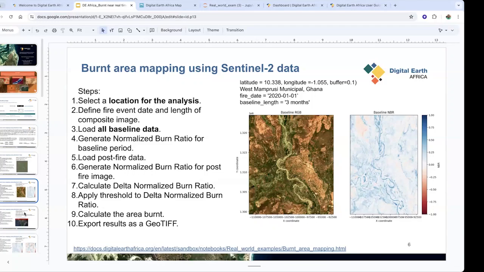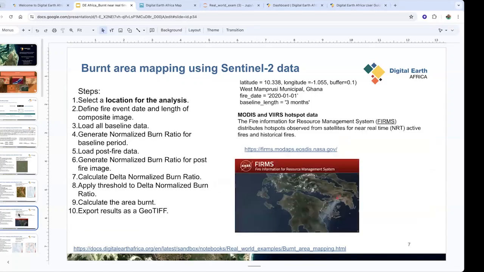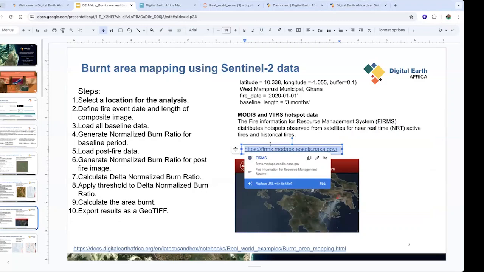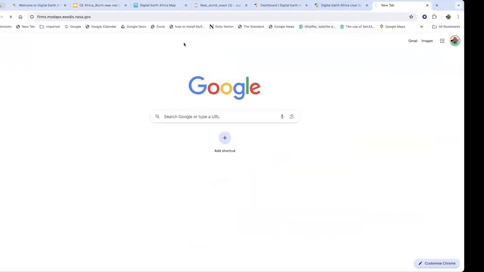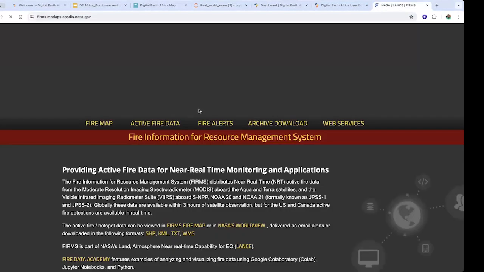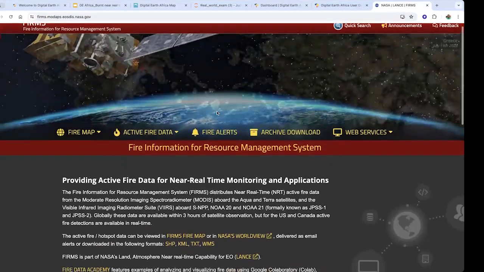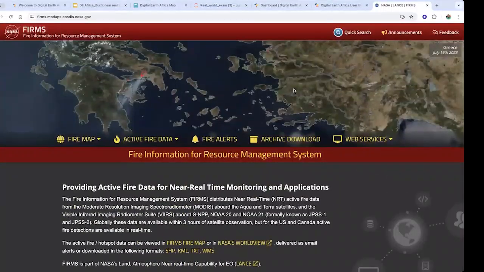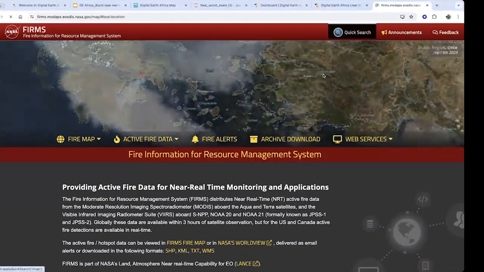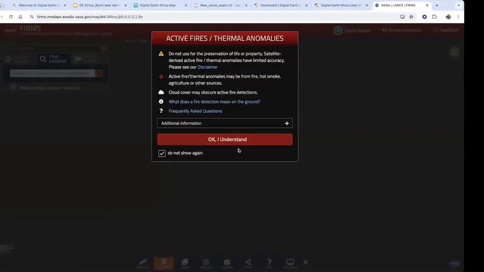So in this particular notebook, it has to get access to the fire hotspot data on NASA's Fire Information for Resource Management System. And this one now you clip it for this particular region. So when you go to this particular website, you'll notice that you need to indicate those particular dates of the incident. You create a query with your email and be able to filter more information. So here we can get the MODIS data and VIIRS data. And here you just need to do a quick search and you can clip to an area of your choice.